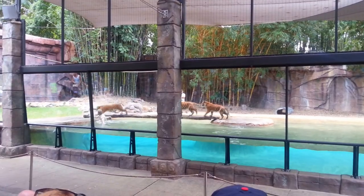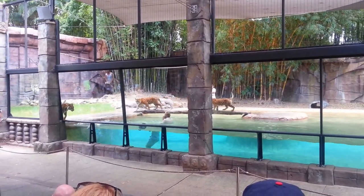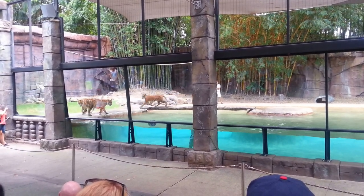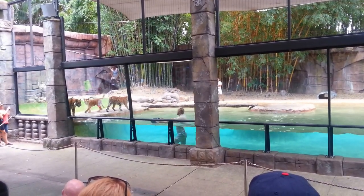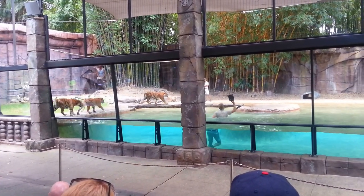Now Reggie, the little one on the end, is their cousin. He is related to them but not from the same litter, so he's two months younger. Scout and Delilah are one year of age — they turned one last week. And little Reggie, who is in the middle at the moment, is ten months of age.